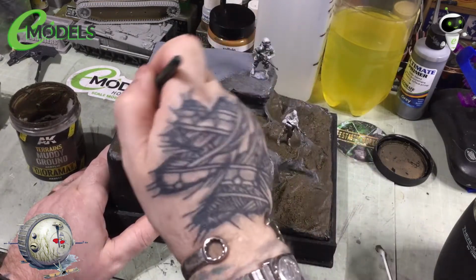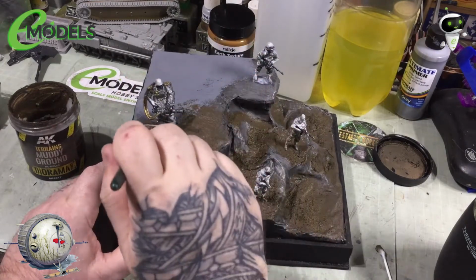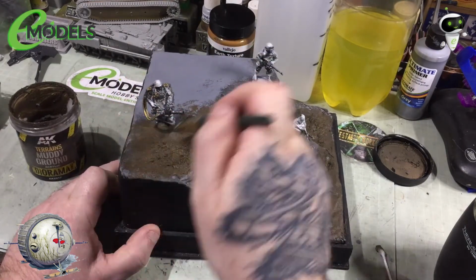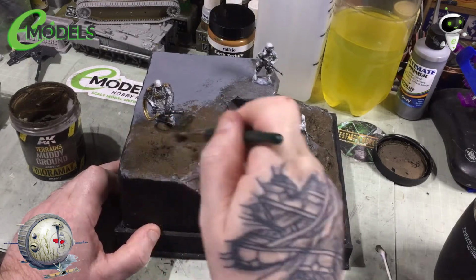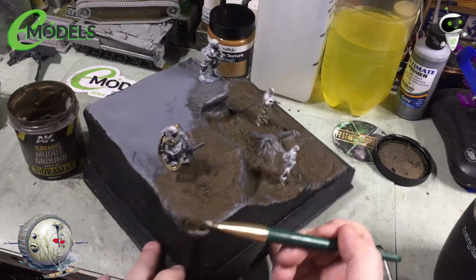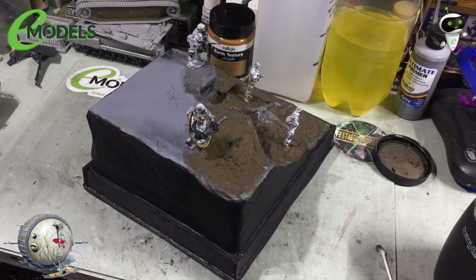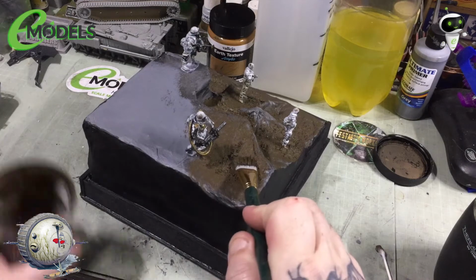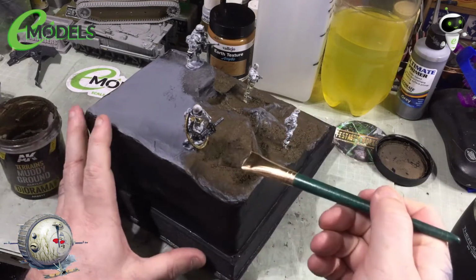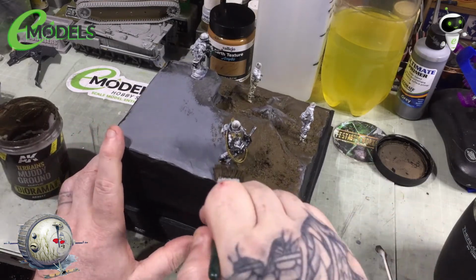Yeah, I'm liking it that much that I'd like to go for a walk in this little world just to have a trundle. Be like, oh, what's down there then? Oh, that looks like it's a bulk tank. I'll have a look at that. Fancy gunning down the road in a bulk tank. Oh my God.